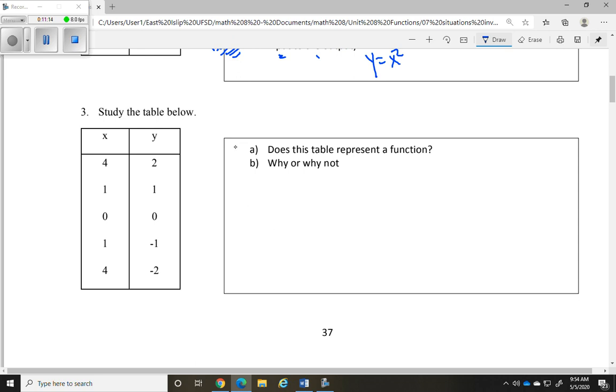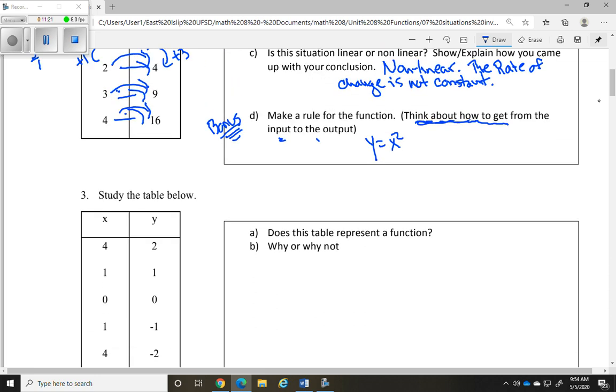Now, just noticing that there's only a part A and a part B here and not a C and D is already a hint. Remember, I said math is all about common sense, even the way the question is presented. Use your common sense. Do you see how it's asking if it's a function, yes or no? And do you see it's not even asking if it's linear or not? How much you want to bet this one's not a function? And that's why I'm not asking if it's linear or not. You can't tell me if something's linear or not if it's not even a function. Functions are linear or nonlinear. Things that aren't even functions, we don't classify it that way.